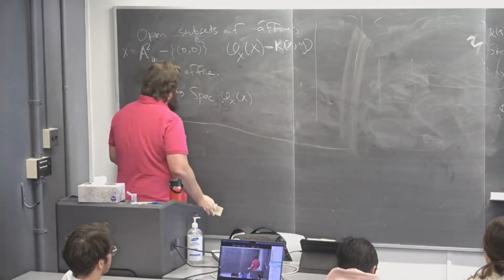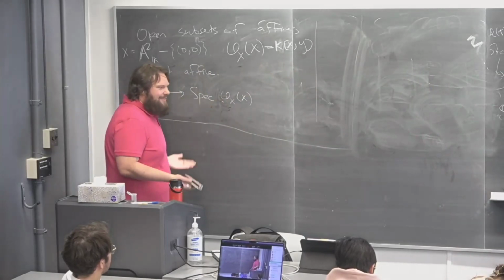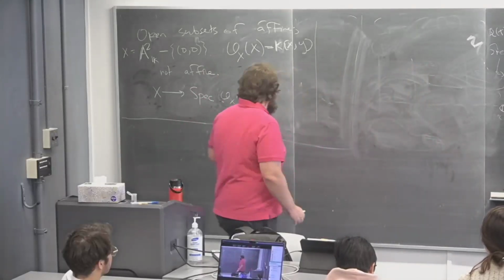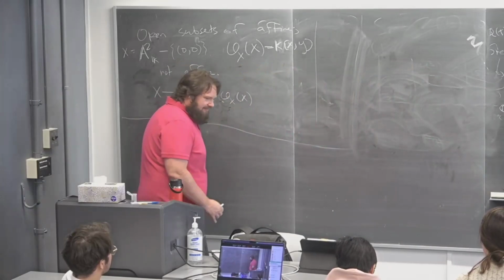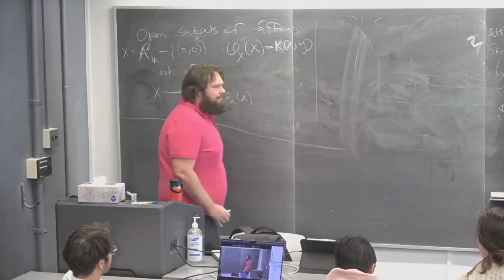Right, I leave that as an exercise to figure out what. I mean, we haven't talked about schemes as a category yet, so it doesn't really make sense to start talking about functors, but it's also not that hard to figure out what's going on here. Okay. So what else can you do?